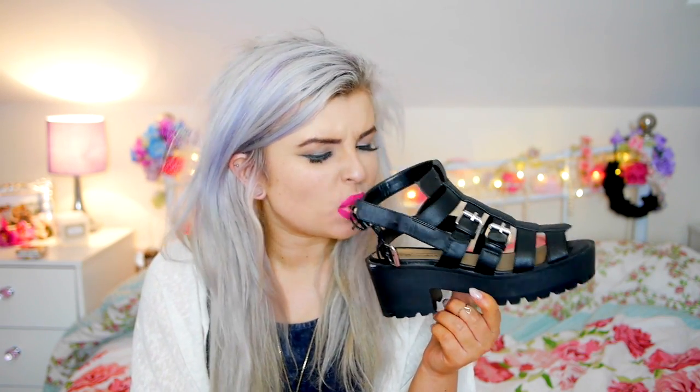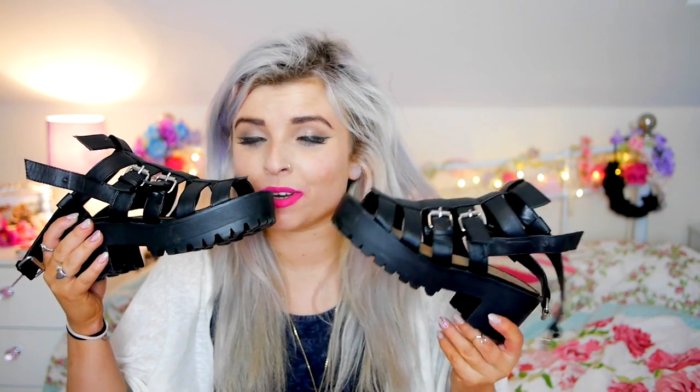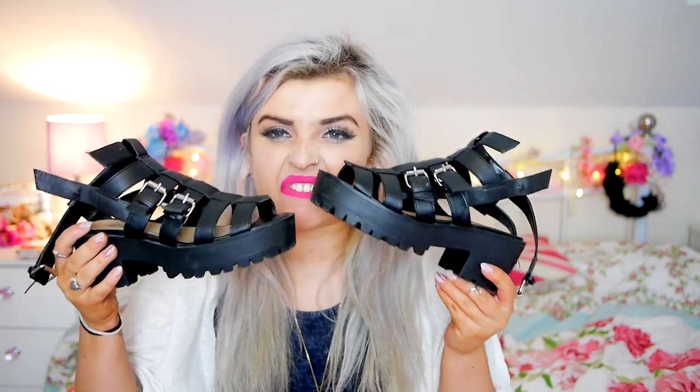And lastly I've got some shoes. These sandals I've worn a lot — they've got grass on them because I wear them all the time. They are gladiator sandals with a cleated sole, they're chunky, and they've got lots of buckles on them. This kind of thing is really in trend at the moment and they're also really comfortable. I've worn them with socks and some people have questioned that, but pretty socks look nice with sandals. They do smell of feet — I can tell I've been wearing them a lot — but I really, really like these.